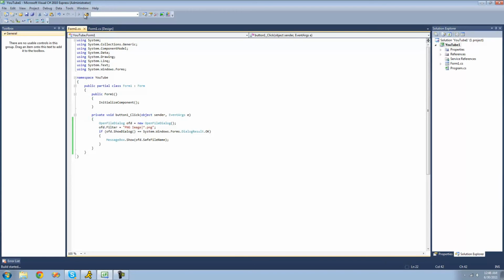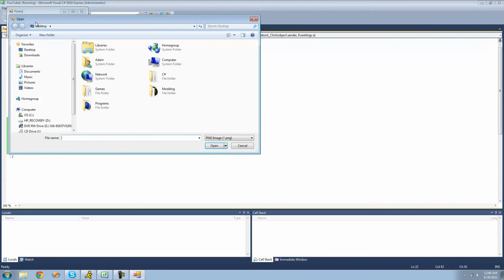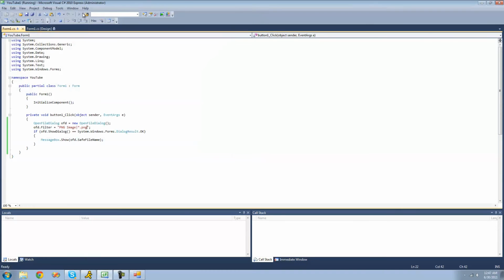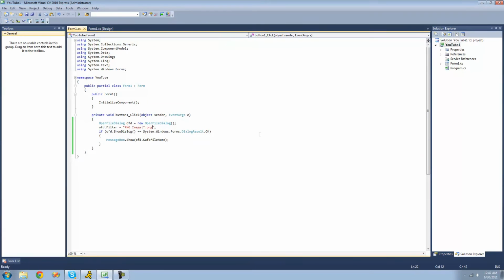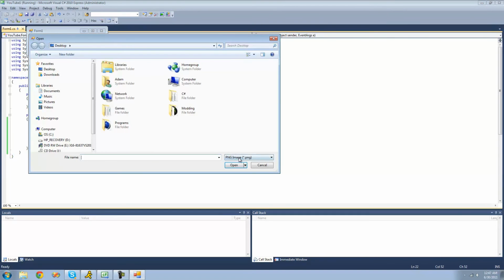So now if we debug here, open up the file dialog, as you can see right here, we can only open up images that have a .png extension. And we have the description of the file extension right here. You can add multiple ones. Say you wanted to also do, I don't know, a BIK. Then we would just do another line, and then .bik. Now we open this up, and now we have a choice. We can either do PNG or BIK.